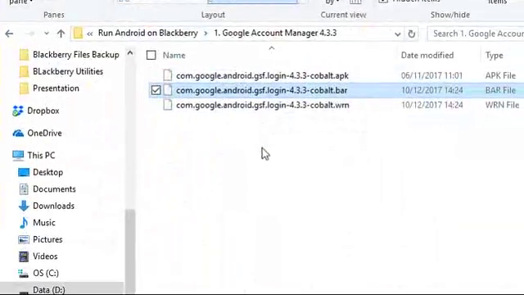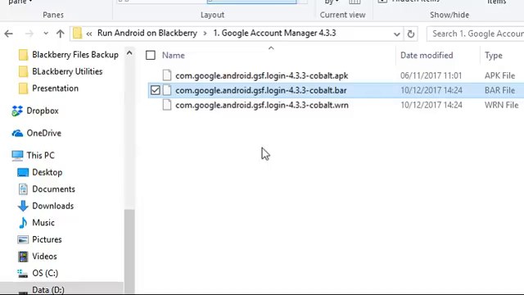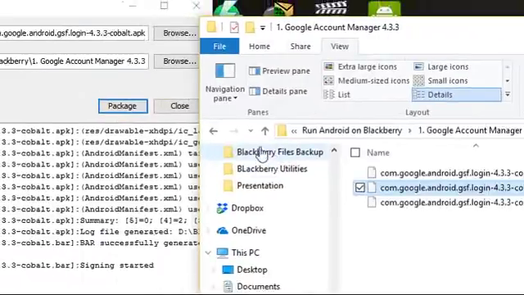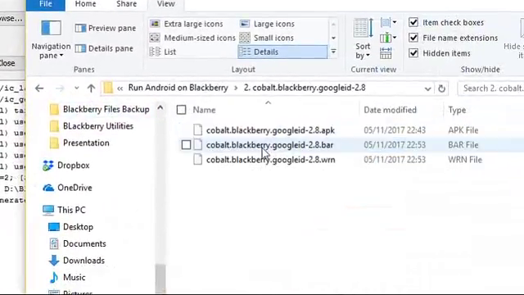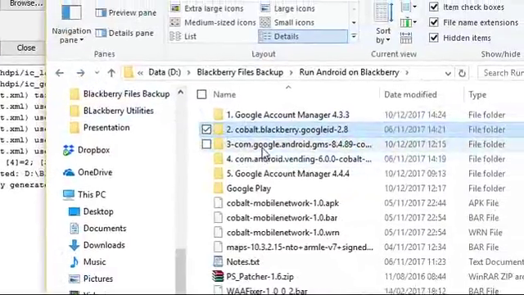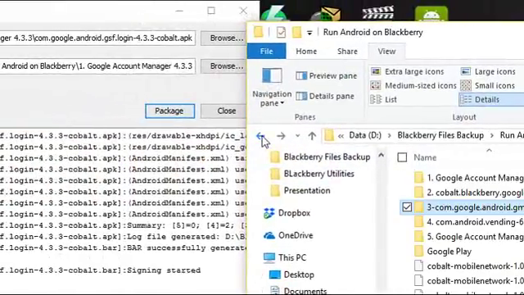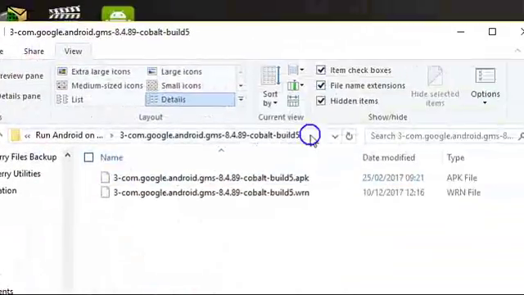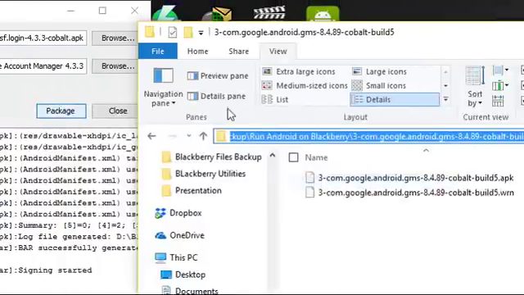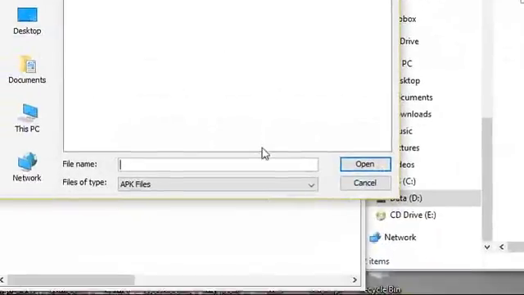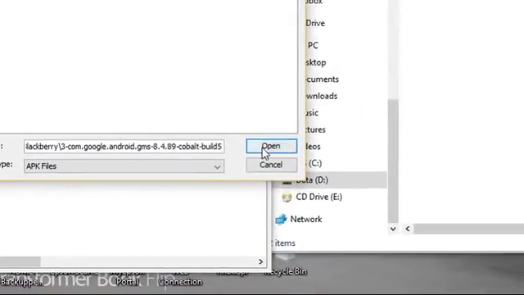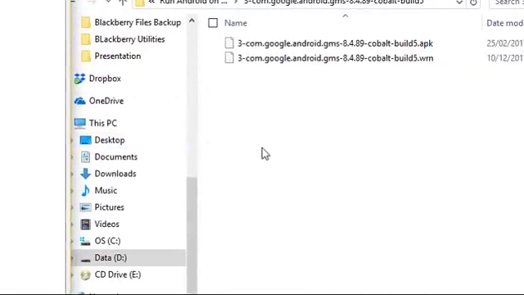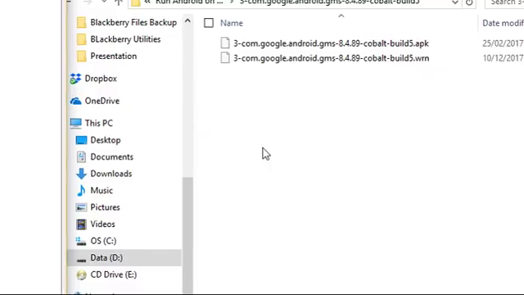That's actually what the phone does when you install the APK. So now you have your bar file. This is how I got my bar files. So if you're using the bar option, for some reason I was not able to package this particular file, the number 3, this step 3. Let's give it a go again and see what happens.